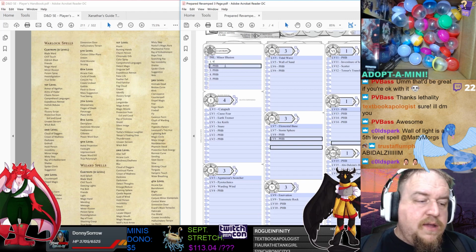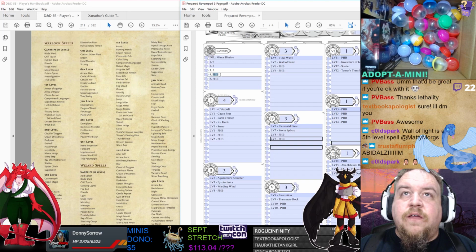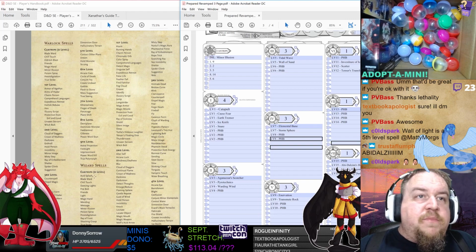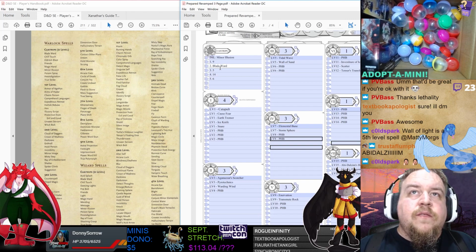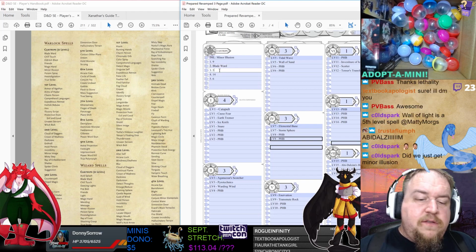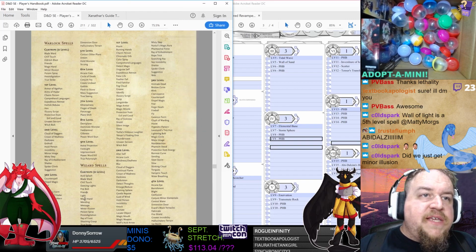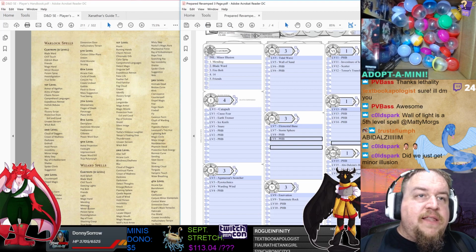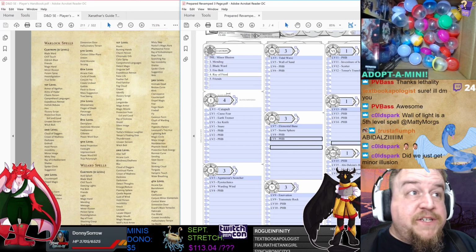So, 9, 2, 5, 14, and 6. Number 2 is Blade Ward. 2, 3, 4, 5 is Fire Bolt. 6 is Friends. 7, 8, 9 is Mending. And 14. So that's 9, 10, 11, 12, 13. 14 is Ray of Frost. We were an icy person, weren't we?